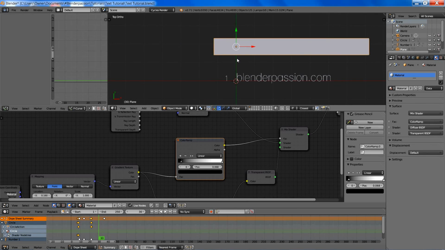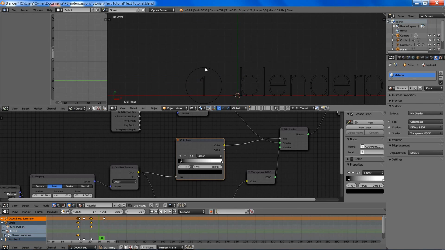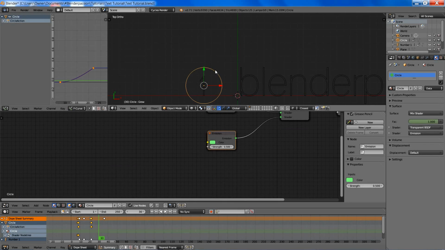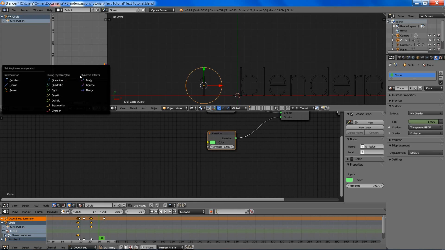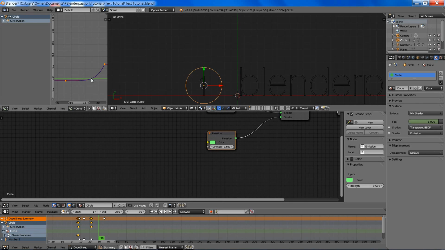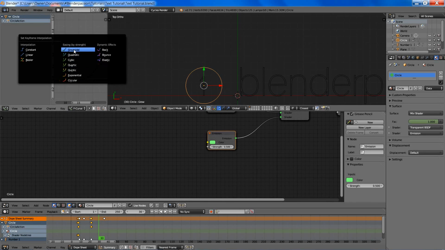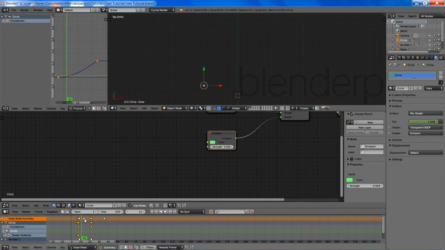And there we go. There's one more little thing we need to fix. It is the interpolation of the circle. As you can see, I have already changed it. I changed it from Bezier curve to a sinusoidal curve, and I find that sinusoidal works best. If you go any higher, the curve will be much too steep and it won't give you a nice smooth effect. So I'll just change that back to sinusoidal, and that will just give us a nice easing effect on our scaling of the circle.